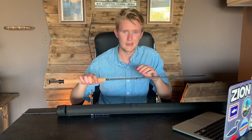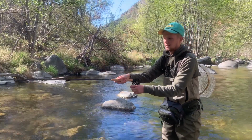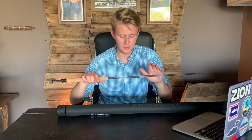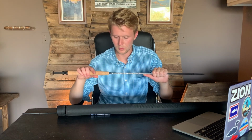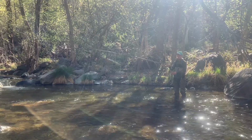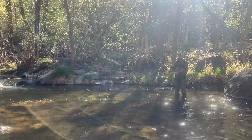So while this rod does feel a bit heavy and the response rate isn't exactly what maybe some purists would love, I'm a big fan of this rod. It's affordable, it does the job well, it's easy to cast, easy to maneuver, easy to mend, easy to get to your spot, fun to high stick. Sensitivity of the tip is phenomenal, and it looks great. And on top of it all, it has the Redington name attached to it, and in fly fishing, a reputable company goes a long way.